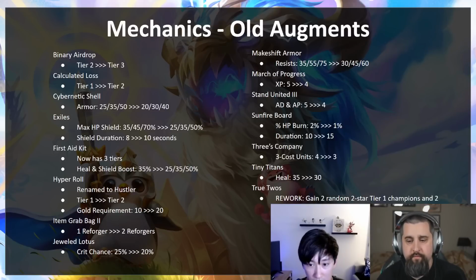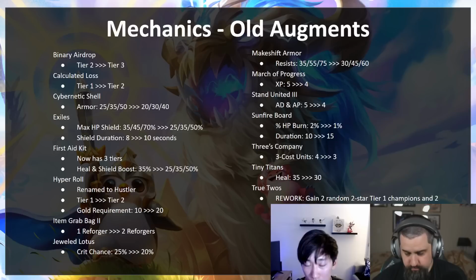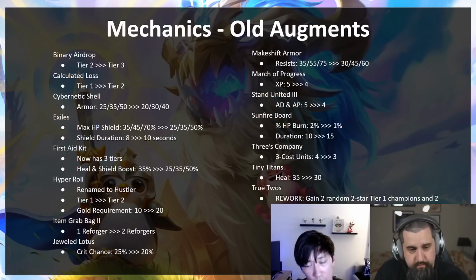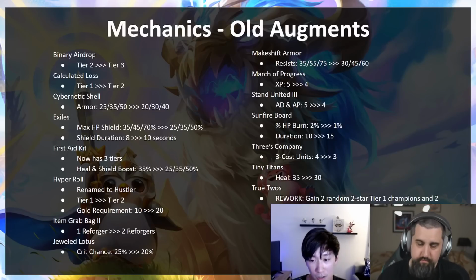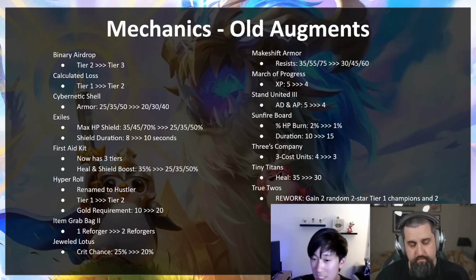And the Grievous Wounds, or the anti-heal. Three's Company, nerf to 3 units. Tiny Titans, small nerf. And True Twos reworked to now, instead of getting 2 random 2-star 2 costs, you get 2-star 1 costs. The swinginess of this augment was just too huge. Plus, you got 10 gold, which bails you out no matter what, compared to something like Rich Get Richer, which also gives you 10 gold. So instead, you get 2 random tier 1 champions. You still get a bunch of tempo if you get good ones, and you have 2 gold on top of that. So ultimate value is like 8 gold. It's less than Rich Get Richer, but it gives you the chance to have the tempo, or you can just take it for the gold.